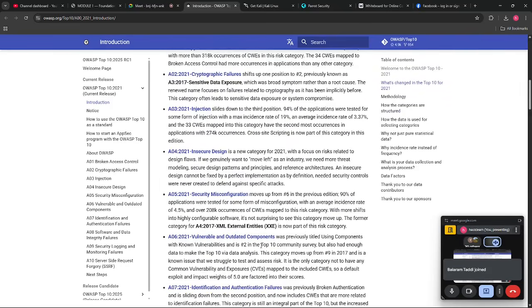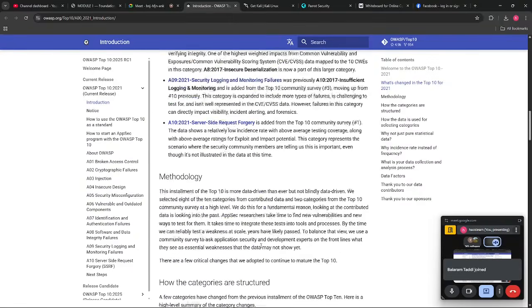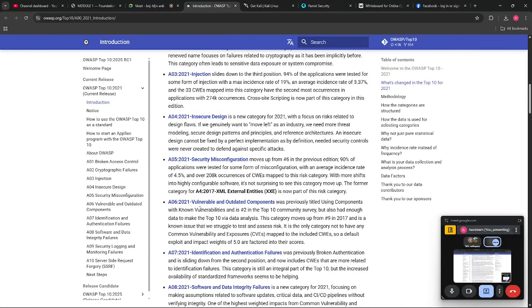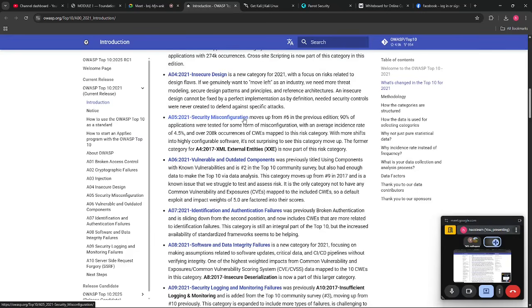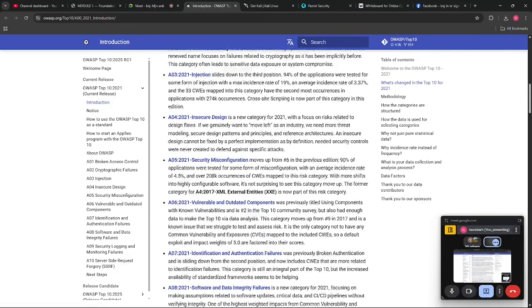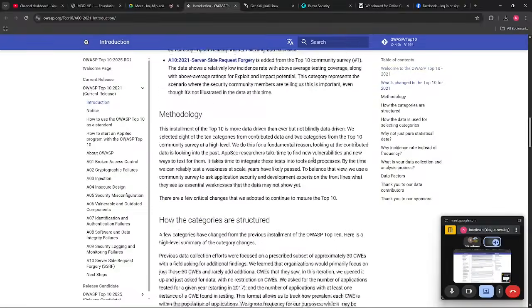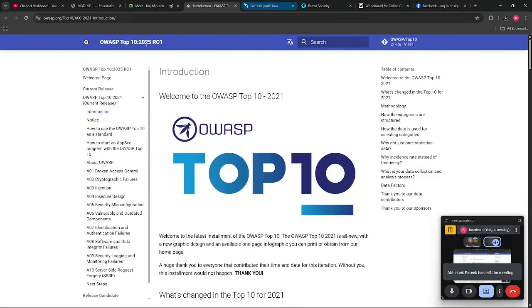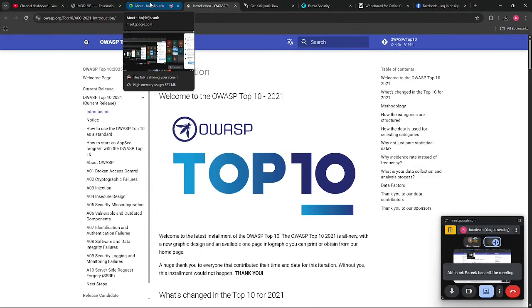Just remember everything until that. Also try to remember 5 to 6 examples, or if you are willing to read more, you can look at where these things happened and what their implications were, and what version was vulnerable to these OWASP Top 10 issues. So you just look for all this. Now your duty starts from here. My job was to discuss only what this is. I hope everyone understood it.